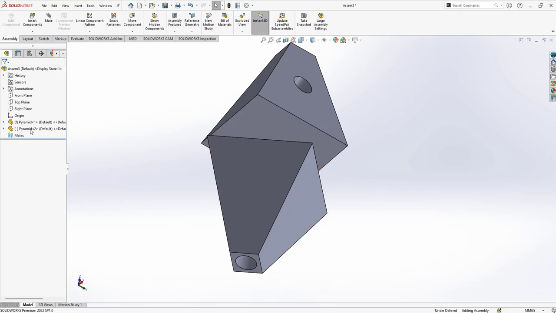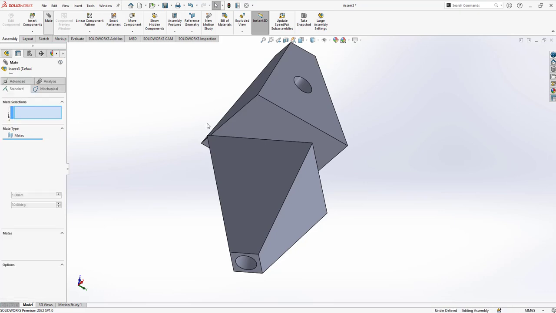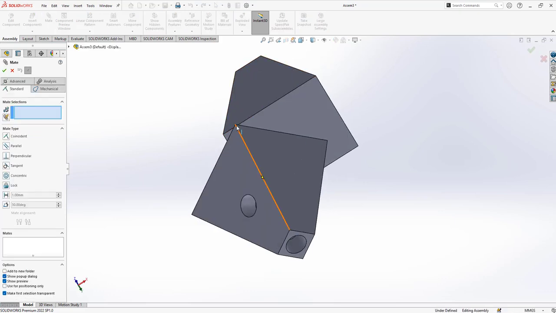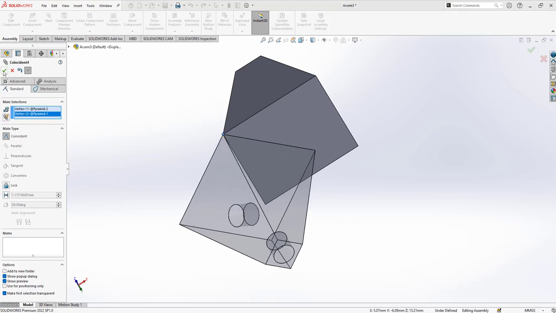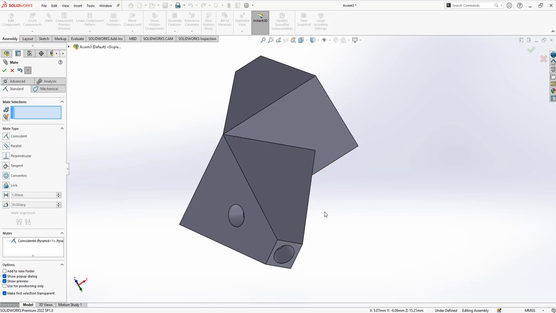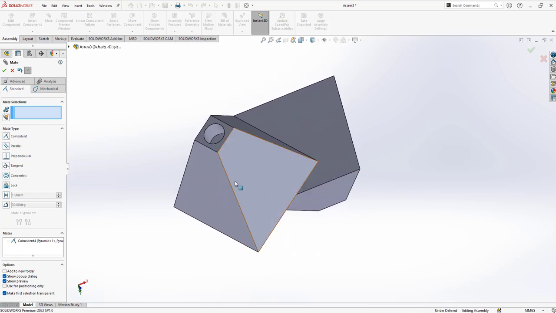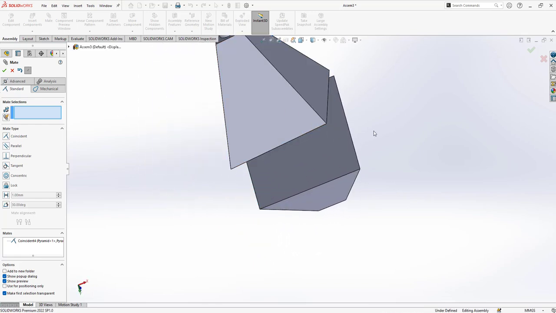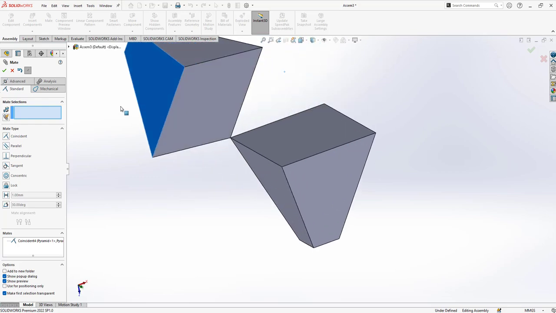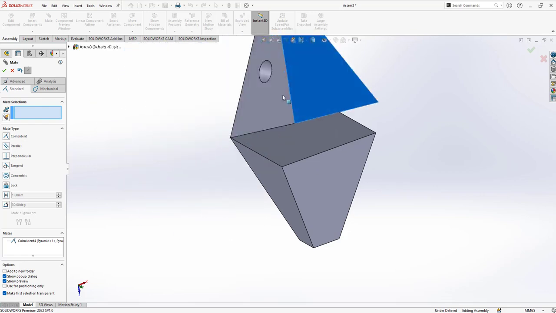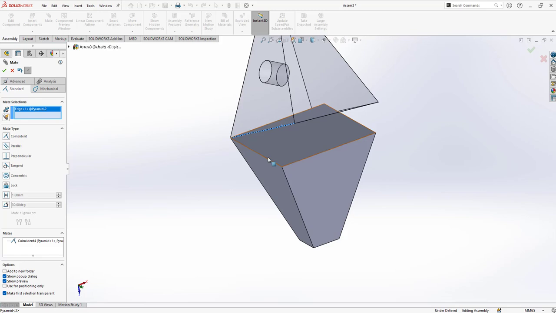So I will show you another combination, which is the coincident mate between the vertex of one pyramid with the other. When I press OK, and now if I try to move the part, you can see that we can only rotate the part along the vertex which are coincident. Let's add another mate and join these two lines.